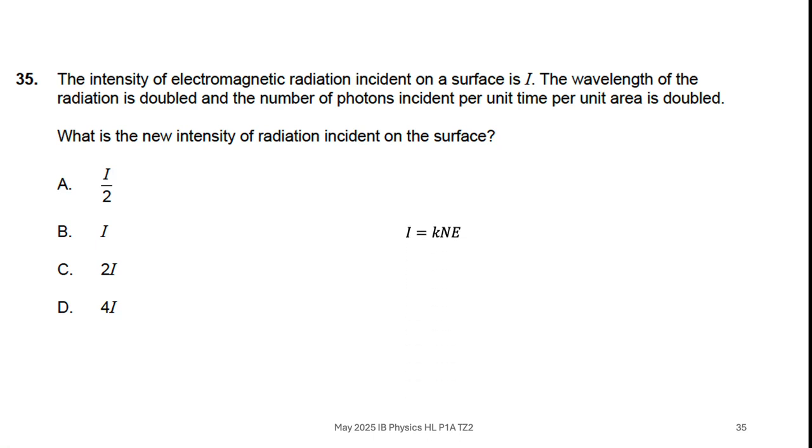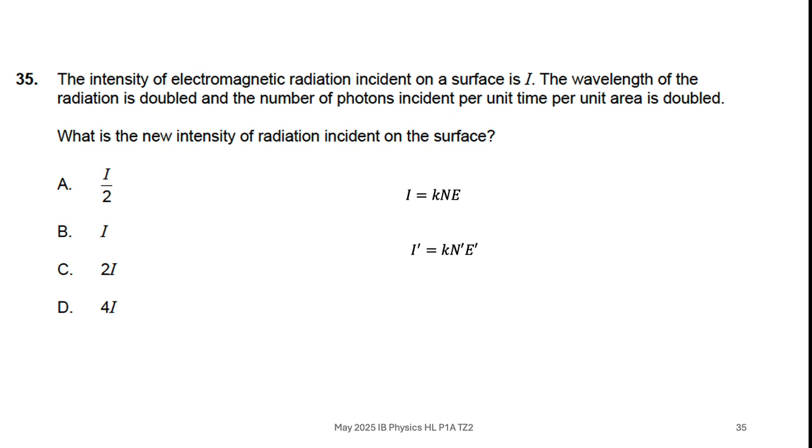What I'm going to say is that the intensity of light is equal to some constant times the number of photons per unit time, multiplied by the energy of each of those photons. So this E here is the energy of each individual photon. N is basically the number of photons per unit time. The K is just a constant. Don't worry about that too much just now. If we change those numbers, then the intensity will change, however, our constant remains the same.